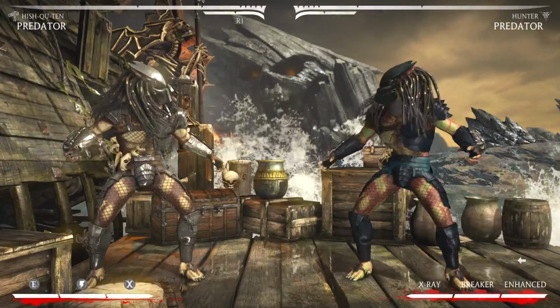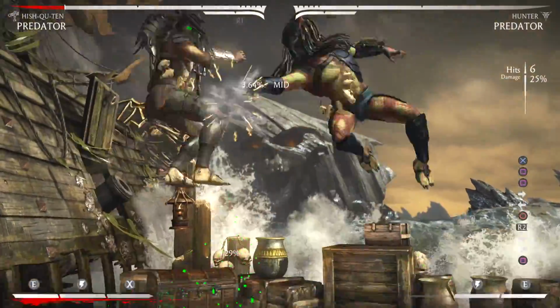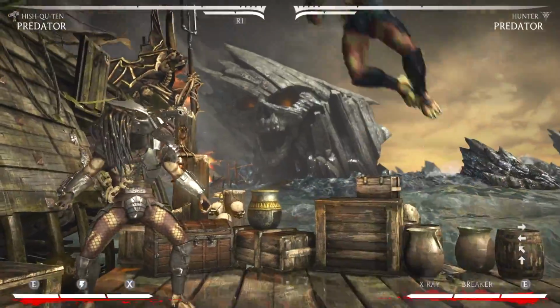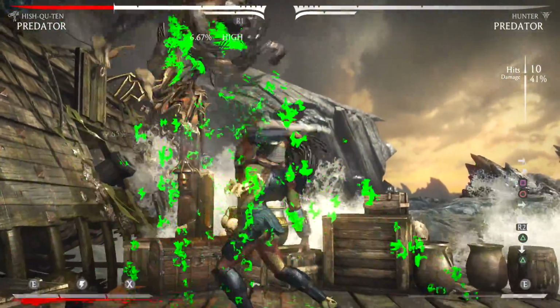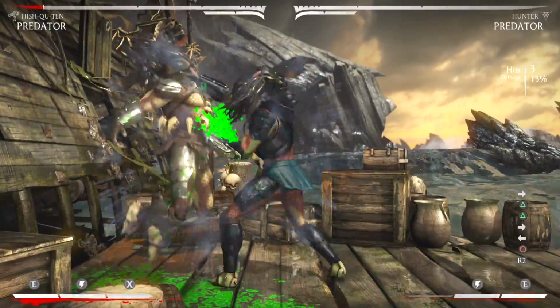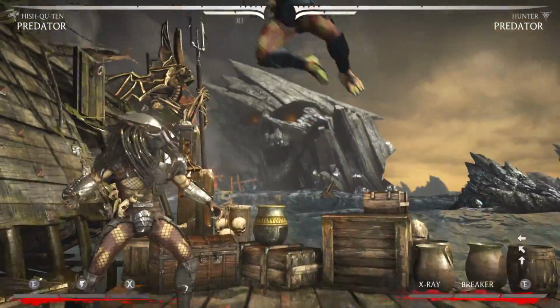Alright, so that combo looks pretty cool, but the Hunter combo that I'm really proud of is this one that I'm about to show you. So what I did, instead of calling out a third disc, I wanted to keep it at 2 bars. So I wanted to see if you could call out a trap instead of the disc and still have time to continue the combo afterwards. And after experimenting quite a bit, this is what I came up with.